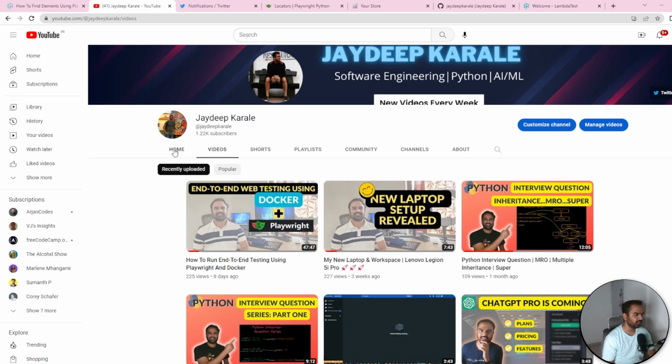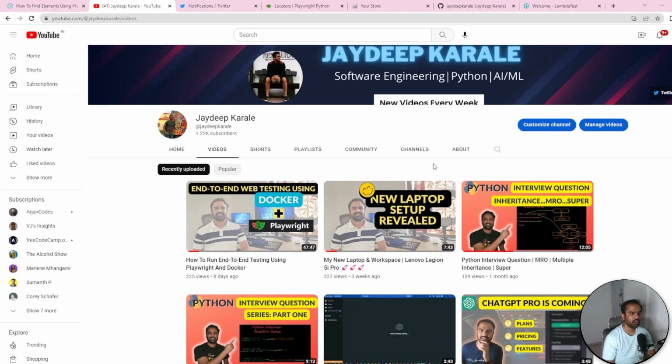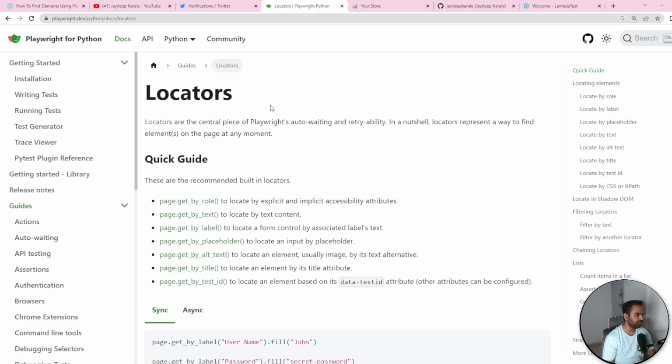So you can locate these elements using Playwright locators and then make sure if they are present or not. Say if home should be present, then the task is that you should find this home button and make sure it's visible. Similarly, there is no button called contact, so you can try to locate the contact element. If it's not there, then it should not be visible. Or if there are any hidden elements, then you can make sure that the hidden elements are not visible. But yeah, locators present a way to find elements on the DOM or on the web page. That is about Playwright locators.